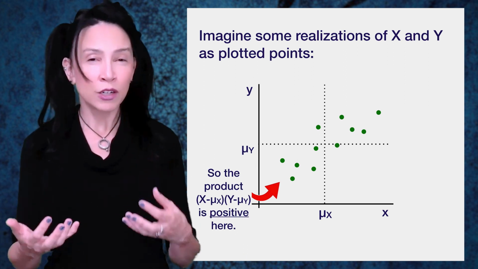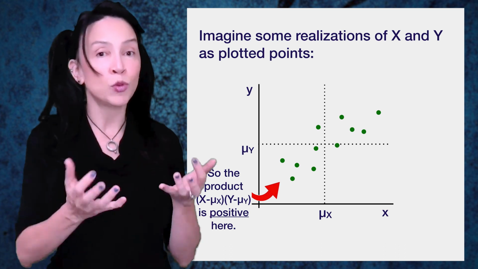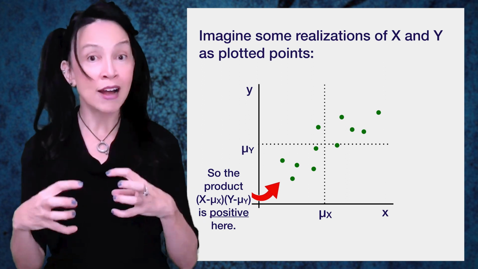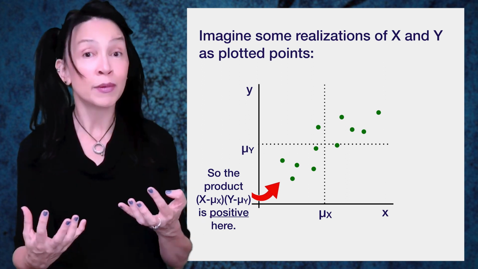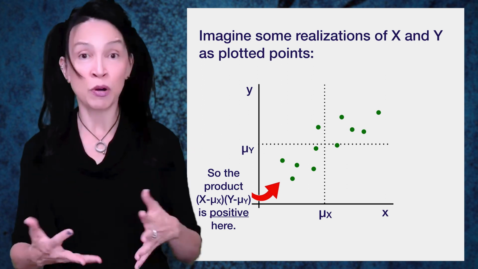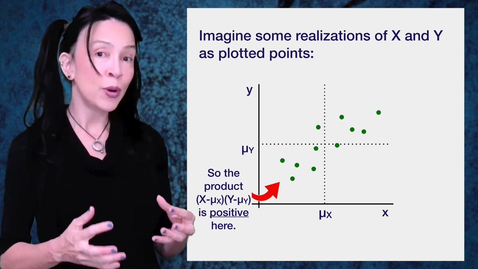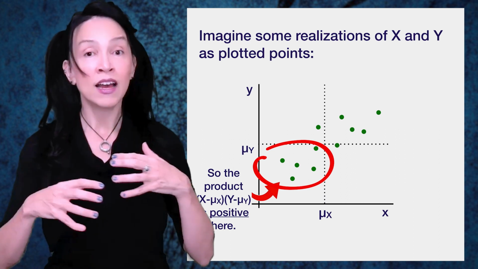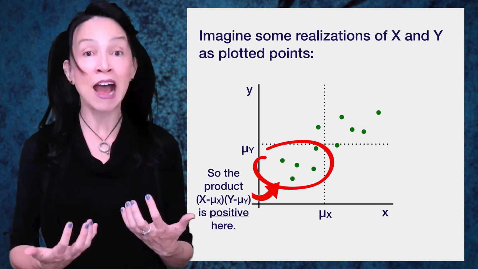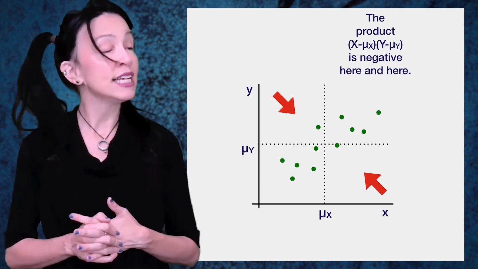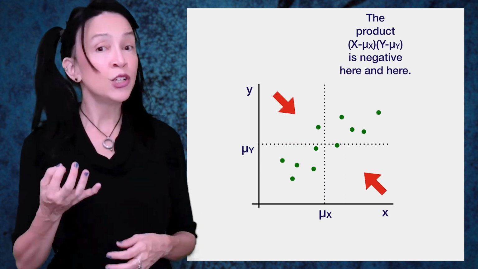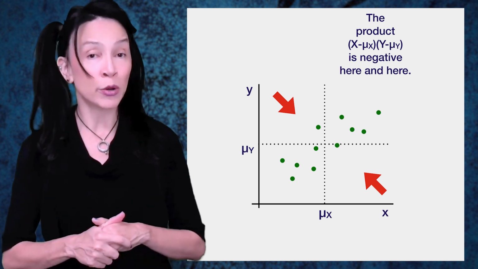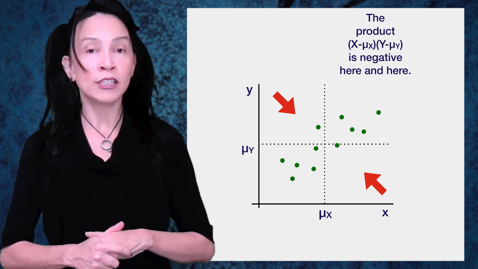So when you think of including terms like X minus mu X times Y minus mu Y, and actually sampled values and throwing them into an average that is supposed to be approximating that expectation, which is a probability weighted average, the points down here are going to contribute positive values in a sum we're forming to compute an average. In these other two quadrants, it's not hard to convince yourself that each X coordinate minus mu X times the corresponding Y coordinate minus mu Y is going to be negative.